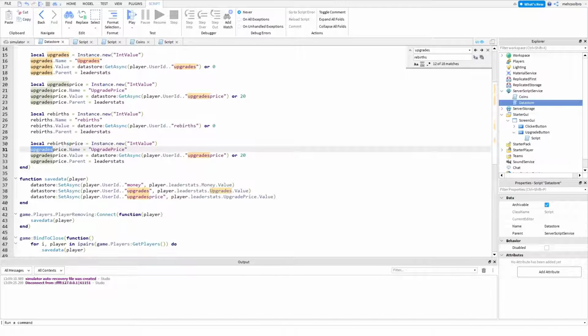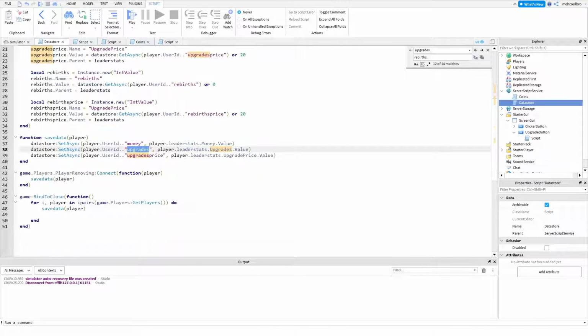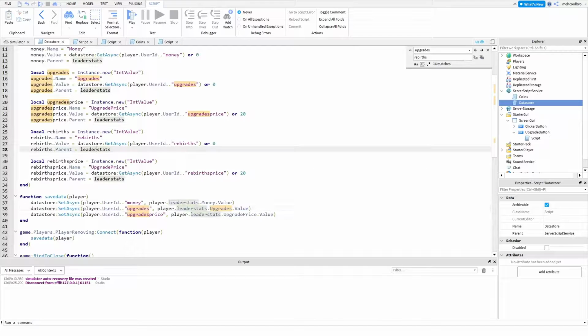Now the one thing to be careful about is that you can see, normally this is supposed to be capital Upgrades, but it changed it to lowercase because that's what we put here, so we have to change it back to capital.